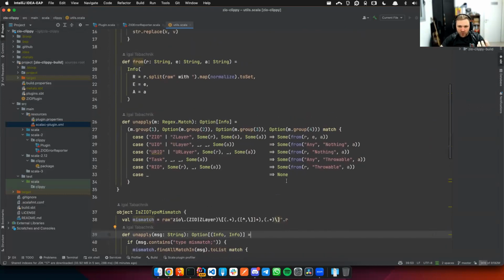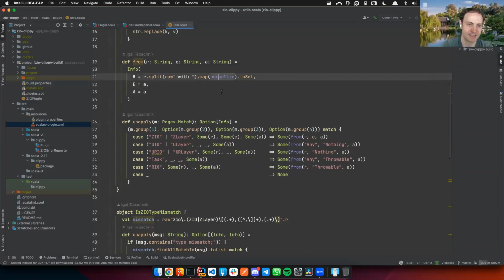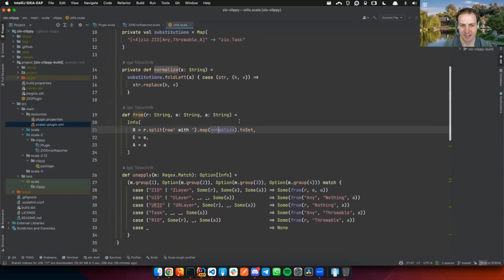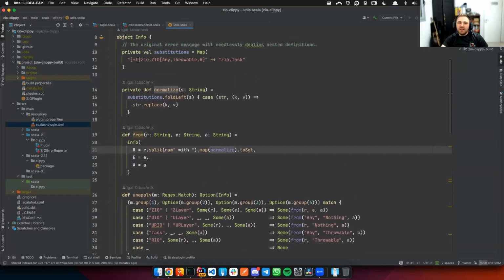What I do with those strings is that I split them by the with keyword surrounded by spaces, because it will give me the entire cake. The type will be one giant cake. So I split it by this. I have to normalize the strings that I'm given, because Scala does additional, sometimes unnecessary de-aliasing of nested aliases.